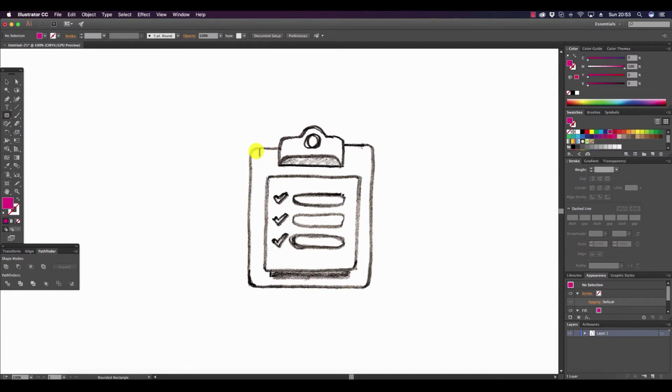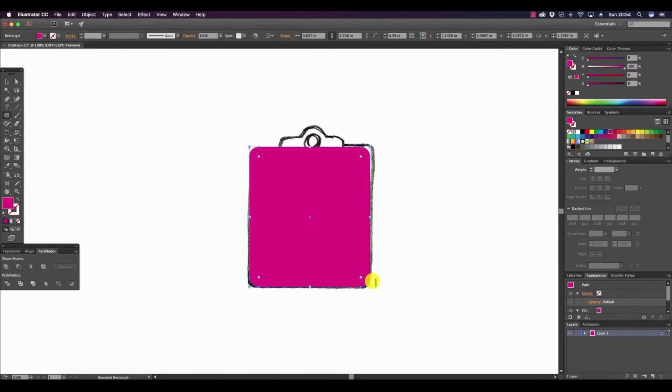I'll select pink, nice and vibrant, and I'm going to drag out a rounded rectangle. Now using the keyboard, I'm going to press the down arrow to reduce the curve of the rounded rectangle. And I'm happy with that.